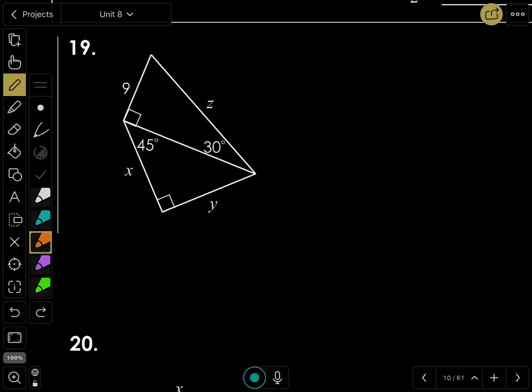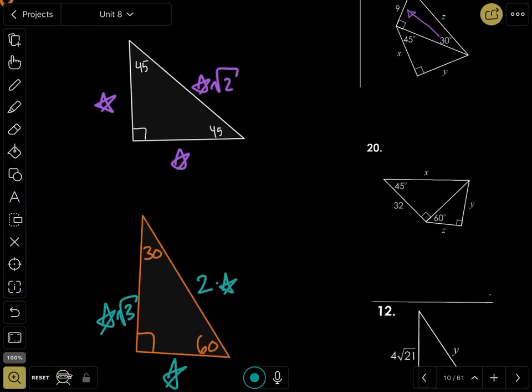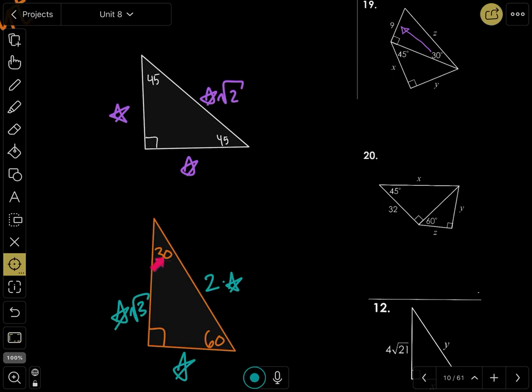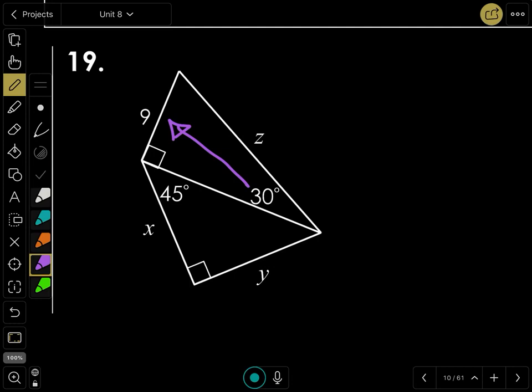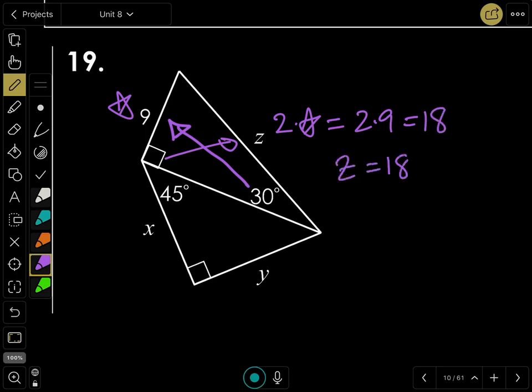And we also know that there's going to be another standard value that's going to be across from 30. So if I'm looking at my 30, 60, 90, that means that my star value is across from 30. So I know that this one, number 9, is going to be my star value. So this one I can think of as, let's just say, purple star. So this is star number 1. And across from my 90-degree angle will be 2 times whatever our star value for our 30, 60, 90 triangle was. And here that's going to be 2 times 9, which is 18. So here we have z is equal to 18.